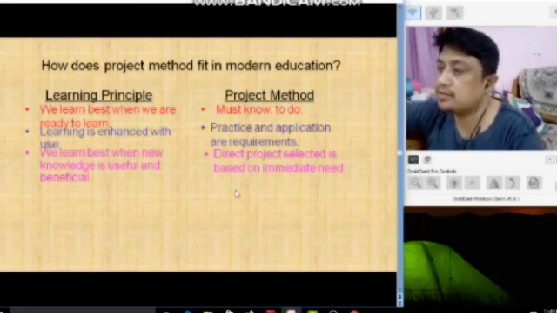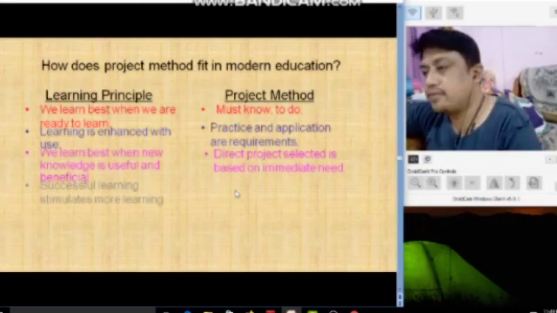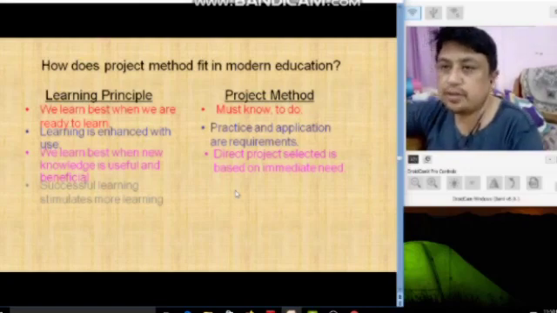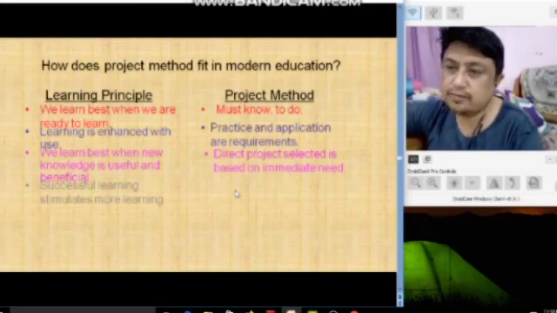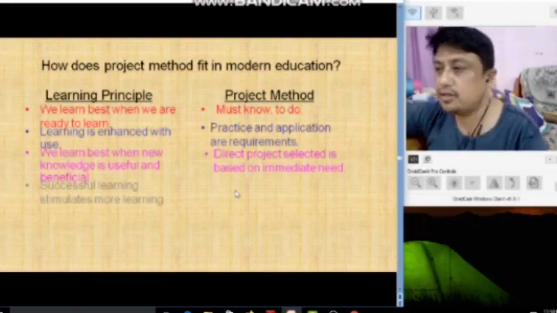Successful learning stimulates further learning. Whenever we complete a task successfully, that triggers more tasks, and that is how this stimulation for more learning happens.